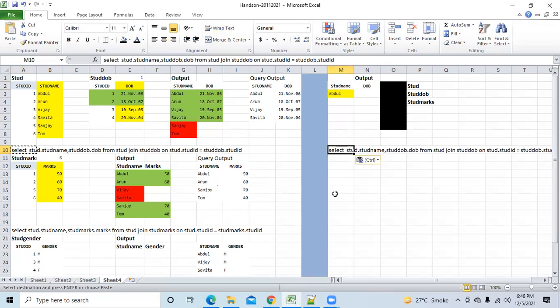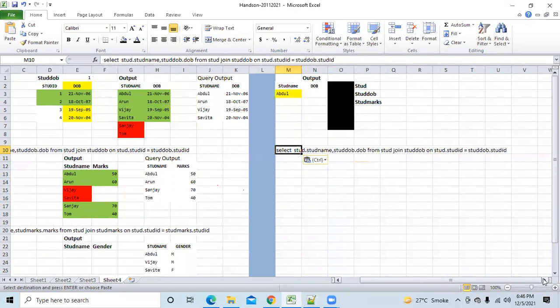This is going to be complicated now. I will start left outer join, right outer join, and many other things will come. Any question, stop me and ask. If you're feeling shy, you will be suffering. So student name and DOB, I want only these two columns, and for these two columns, this is the query. I think you have understood this query.